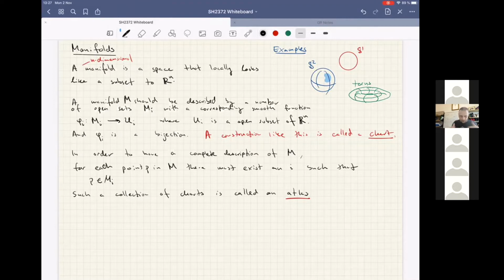So the component, and just the last thing here, if we have these functions phi I, that's a function that maps a point in a manifold to a set of n numbers, and it's actually those numbers, so the individual components of phi I are the coordinates of a point.